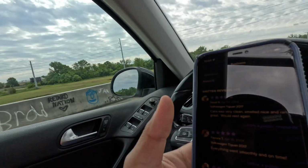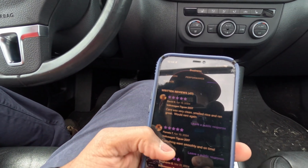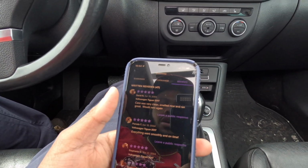That's another key way. If you are getting your vehicle, make sure you're able to drop it off at your airport and make it very convenient for your guests. As long as you have that whole system down flawlessly, you'll be able to make tons of money. Make sure you have good customer service. As you can see right here, a lot of my guests are leaving me 5 stars and leaving me good comments.